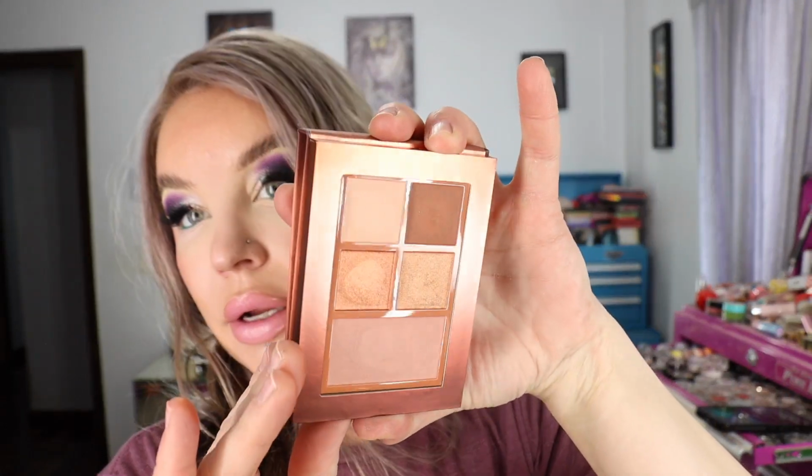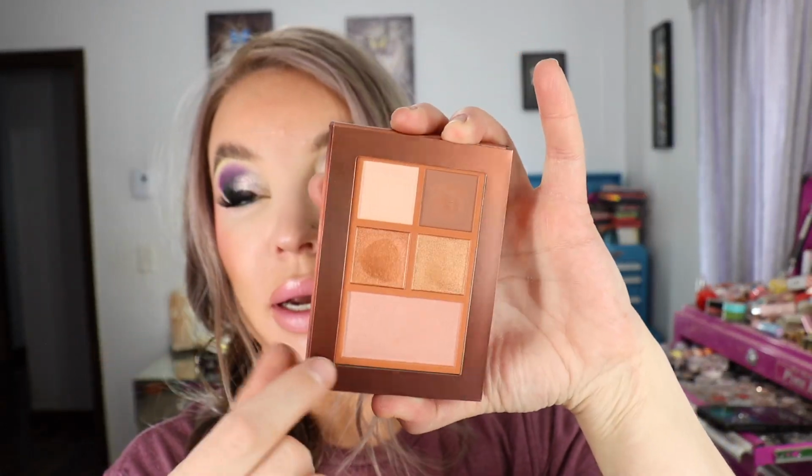And then here are the 4 eye shades, and a blush, which you could also use on the eyes. The matte or satin formulations of these are really, really soft, and I feel that they provide a bit more of a natural eye look. The metallics are very, very shiny. These are the type of more toned down shades I sometimes like to wear when it's super hot, like July, because they're natural, but they're also sultry, you know.